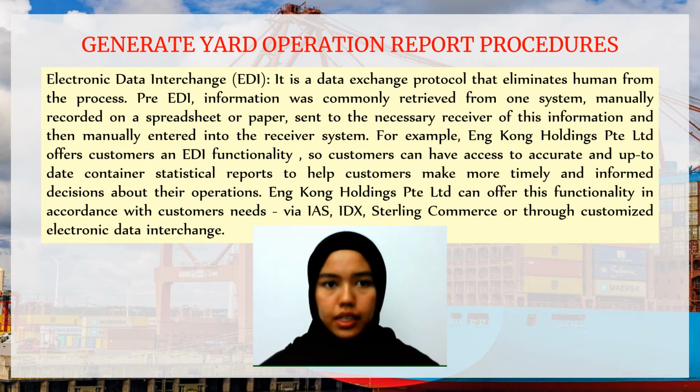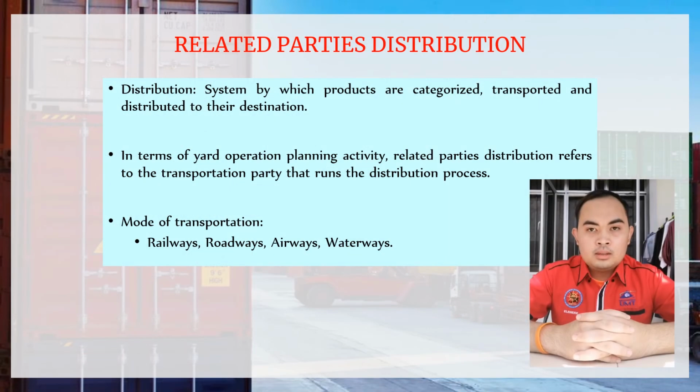For example, Encom Holding Pte Ltd offers customers an EDI functionality so the customer can have access to accurate and up-to-date container statistical reports. Encom Holding can offer this functionality in accordance with customer need via IAS, IDX, Sterling Commerce, or through customized electronic data interchange. For the last part in documenting yard operation planning activity is related parties distribution.